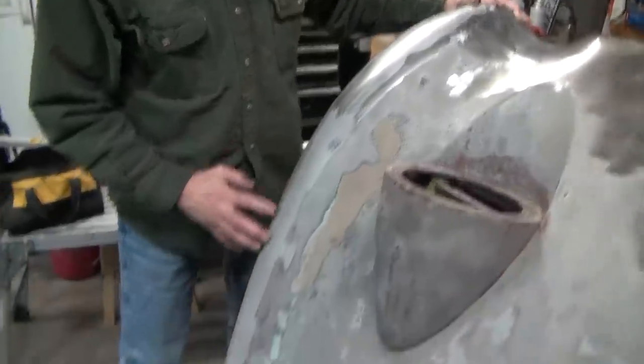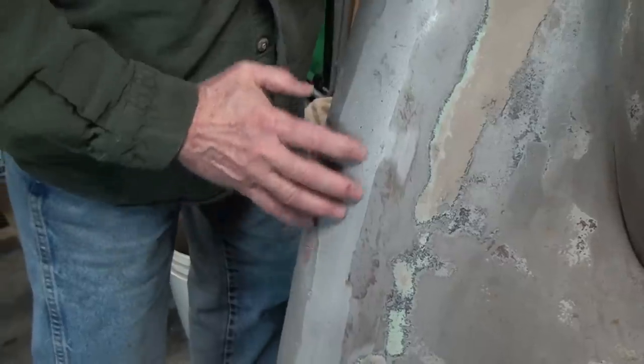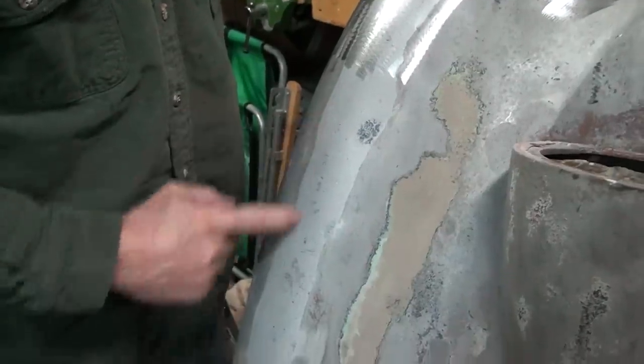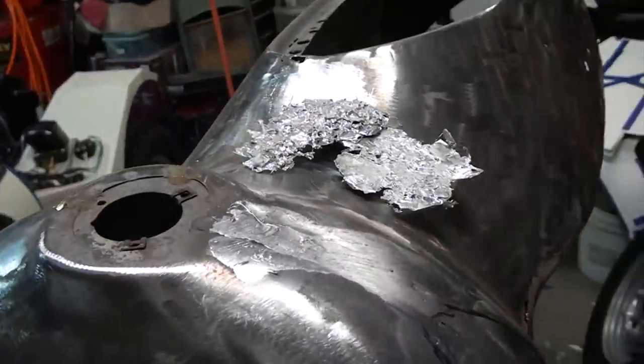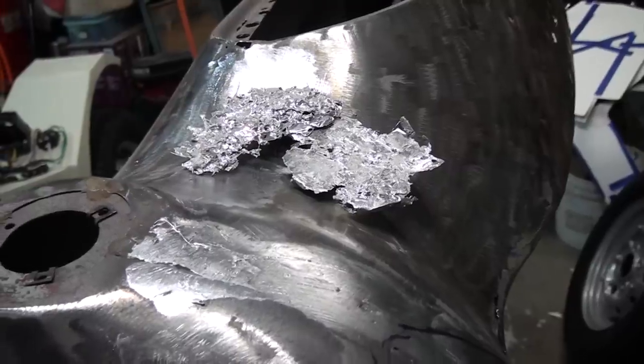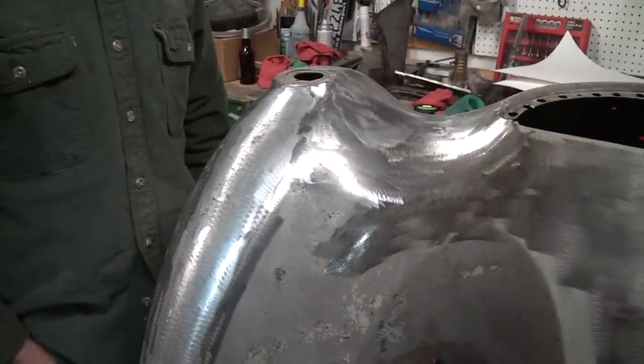One of the other things we're working on right now is we've got to start rebuilding the hood that came with the car. And when we sandblasted a couple years ago, the beading was all taken off the car, and I thought that someone had just put all metal filler in here, but the guy who did this did a really nice job. He actually welded the seams, brazed them, and then he filled it all in with lead. I thought that was an all metal filler, but actually when I started to use a torch on it, the lead started to go away, and this has all been leaded. Of course, the contour of the front is completely not correct, and we're going to have to reform these panels to save quite a bit of money.